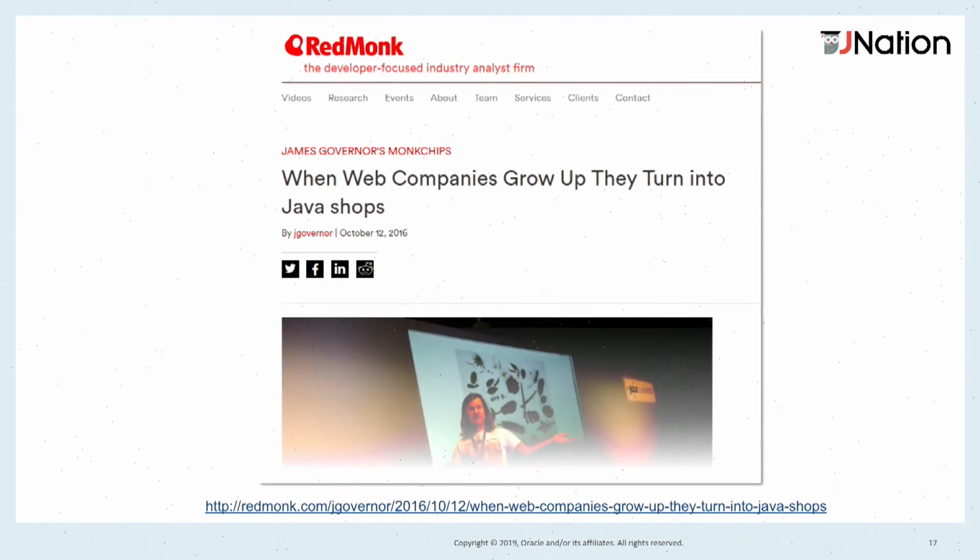Then it's a trend that we have seen since many years. We see that basically startups are using any type of technology to build their services, and it's only when they need to grow, when they need to scale, when they need to mature, that they switch to Java. So over time, we might expect that some users that are using something else today to write serverless functions will switch over time to Java when they need to grow their services.